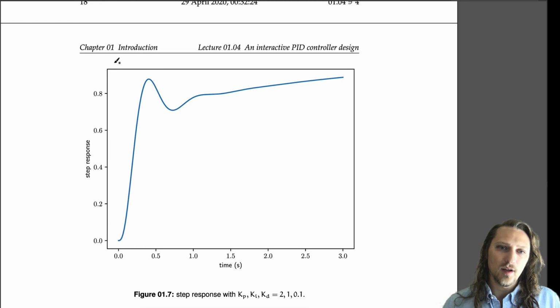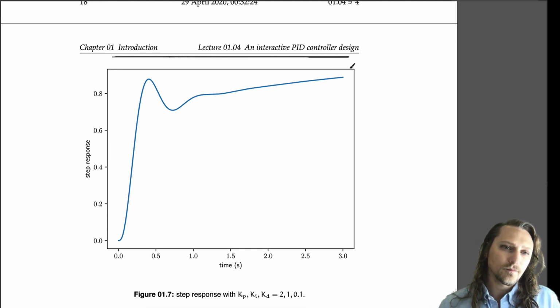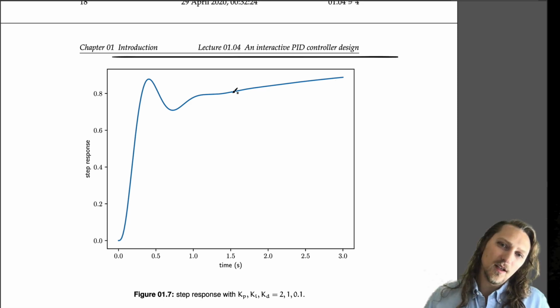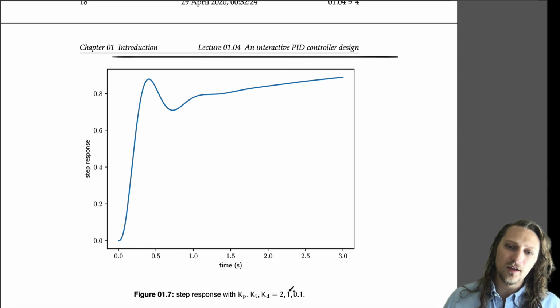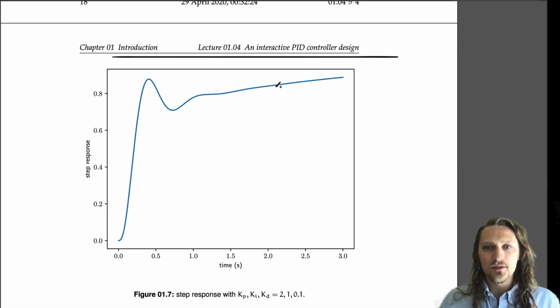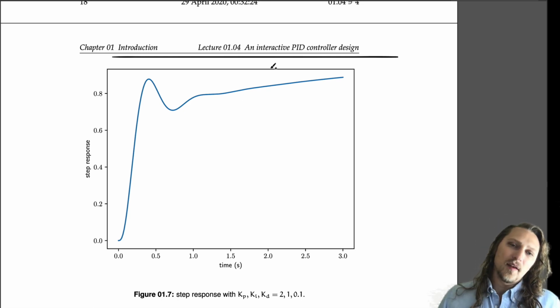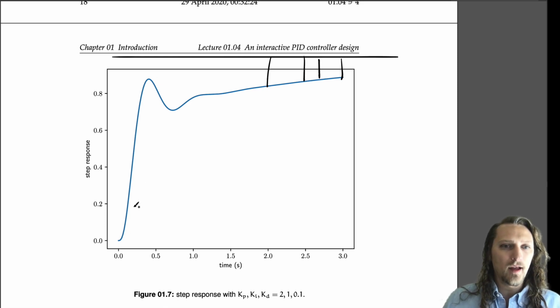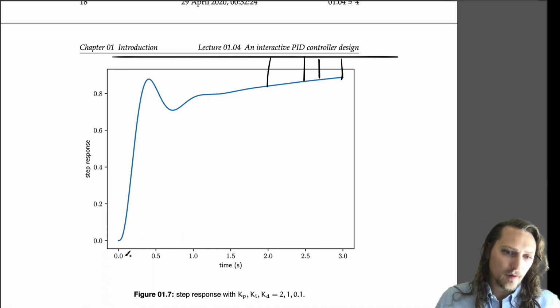So, step response. Notice the command is 1, so it's hopefully going to end up here. Looks like it will. It looks like that integrator is kicking in here, but it's just slow to kick in. That steady state error is getting smaller here. And we have an initial response too slow for what our design requirements are.